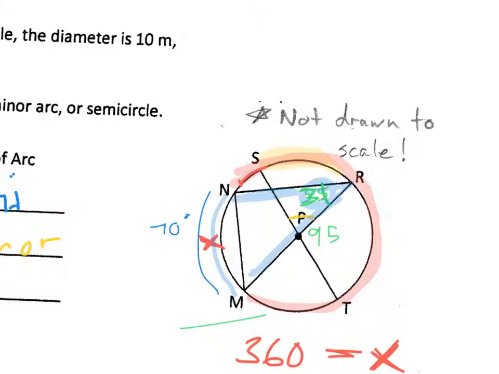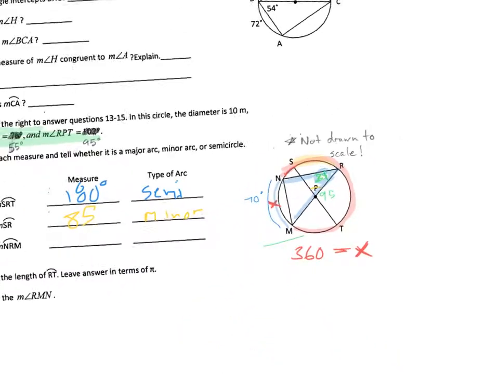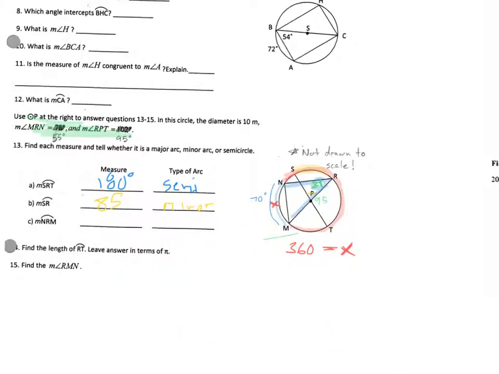So then, thinking back to my big picture here, 360 minus 70 is 290. That's major, so sorry about that. Your instructions are different. This is not 55, it's 35 degrees. Whoops.